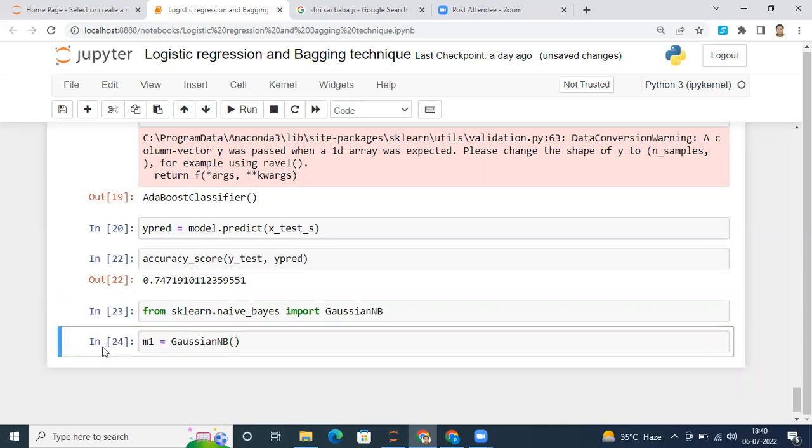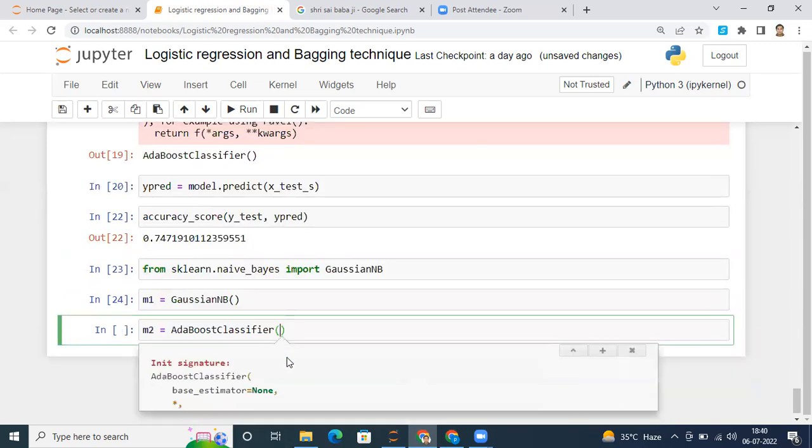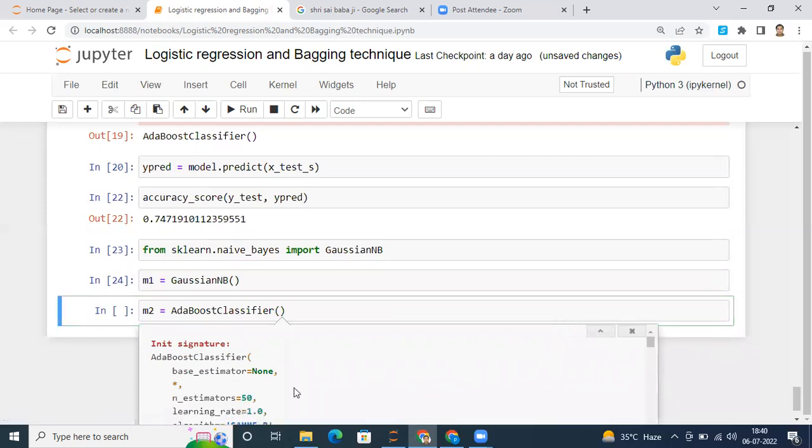Done. And now I can use my AdaBoostClassifier, so M2 is equal to AdaBoostClassifier. And within that, we have an option of base_estimator and how many estimators we want.